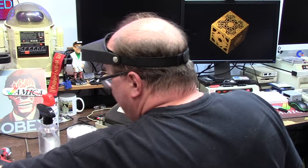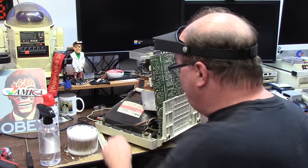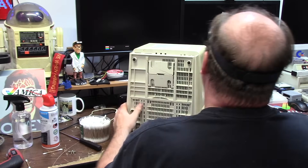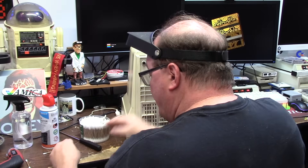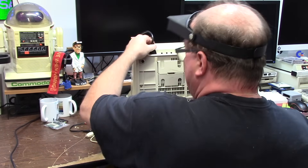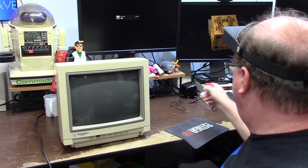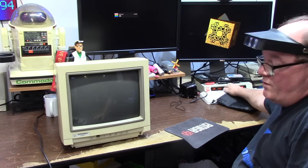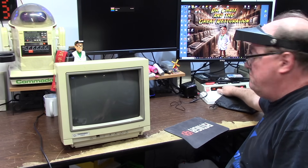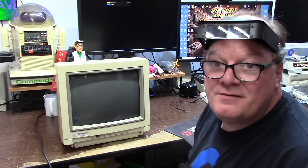So I put it back together, scare the living out of myself, plug it in, turn on. I'll hook it up to the solar so it's inverter protected — I don't blow up my house. That's the game plan. It went together a lot easier than it came apart. We're going for power — we have power to the unit. This will either work or explode. I'm going to turn it on real quick and scare myself.